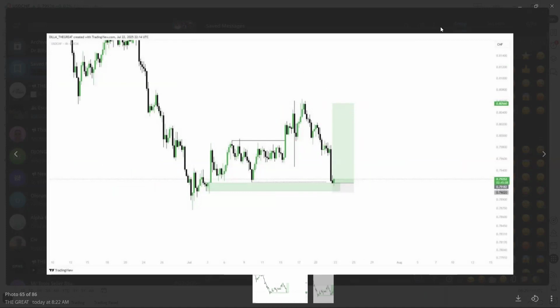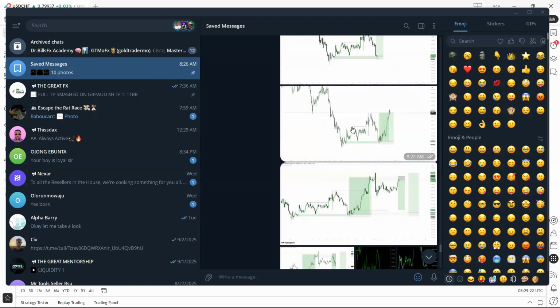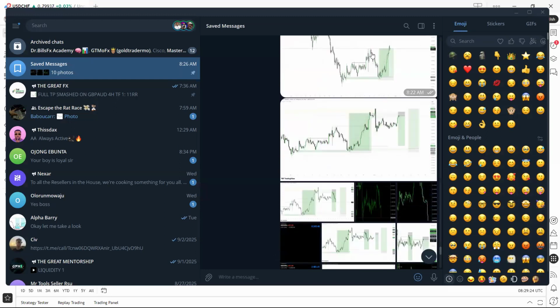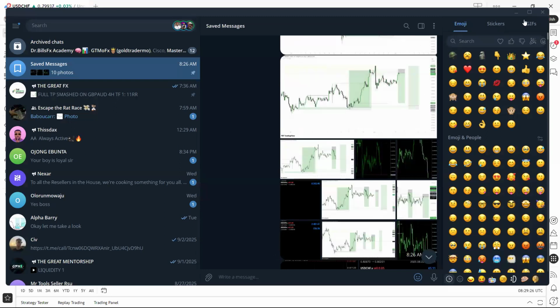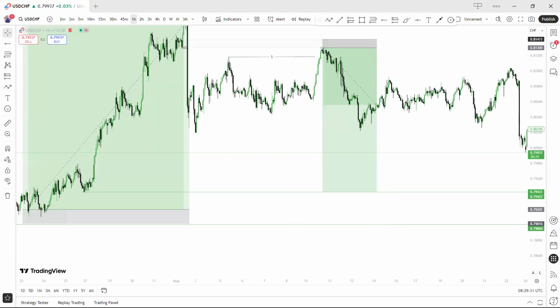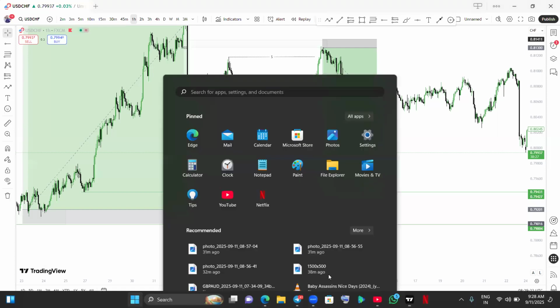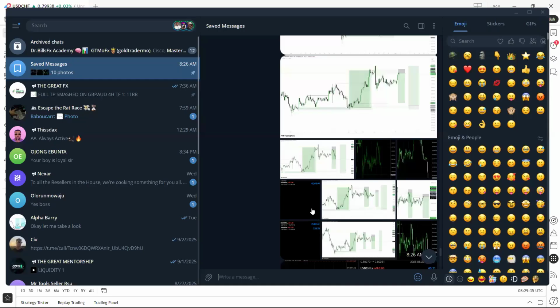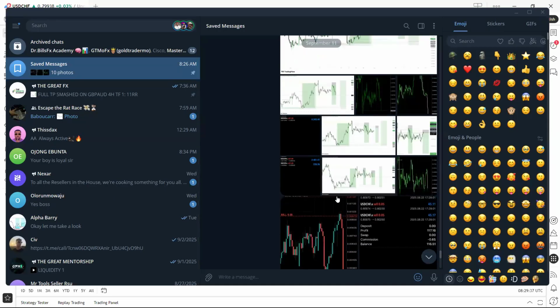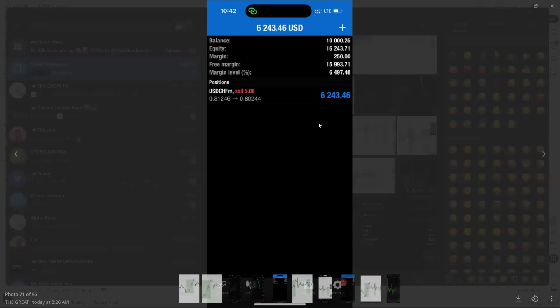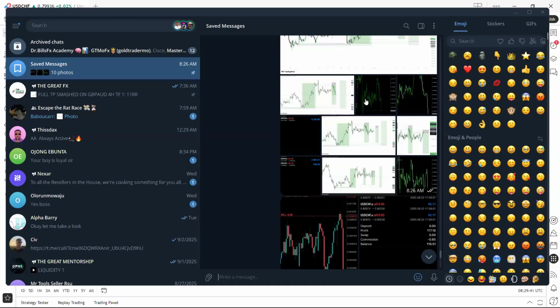Then I observed that zone and I raised my take profit to a higher zone. So that was what happened here. And the market dropped, gave me initial profit. I think it gave me about $5,000 on one position. Let me see if I can get that. Okay, maximum $6,000 on that same position.